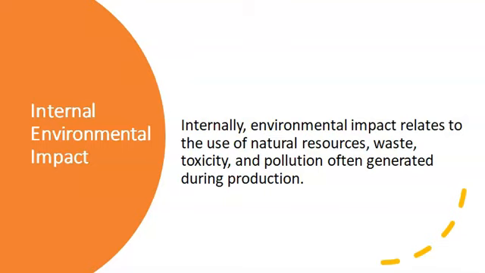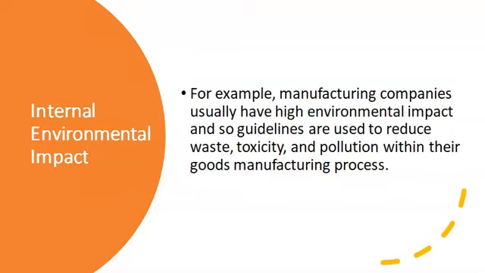Let's now look at internal environmental impact. Internally, environmental impact relates to the use of natural resources, waste, toxicity, and pollution often generated during production. For example, manufacturing companies usually have high environmental impact, and so guidelines are used to reduce waste, toxicity, and pollution within their goods manufacturing process.